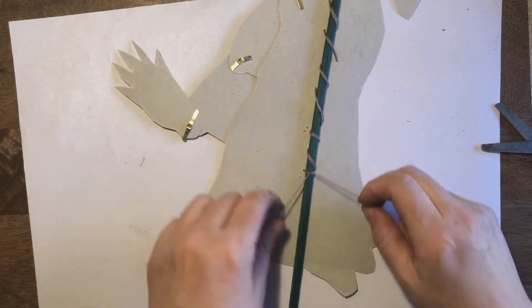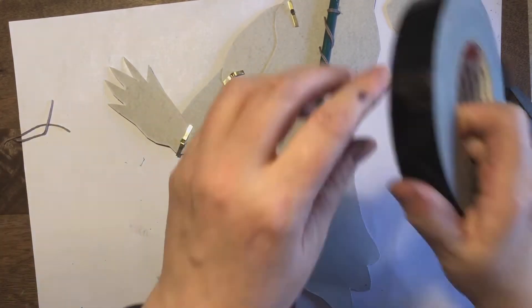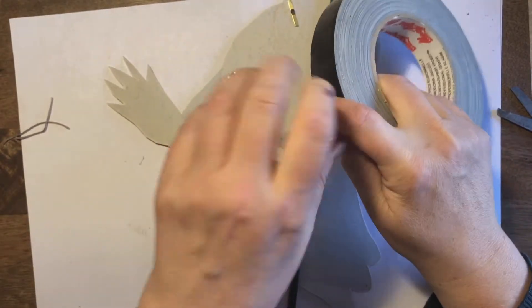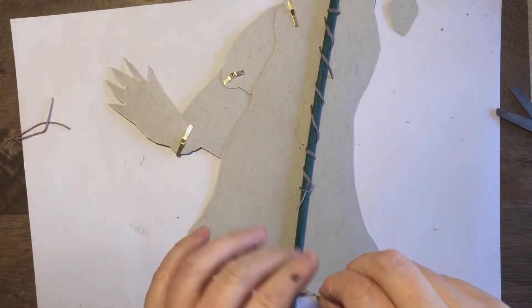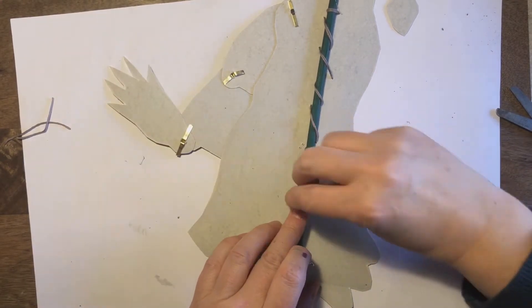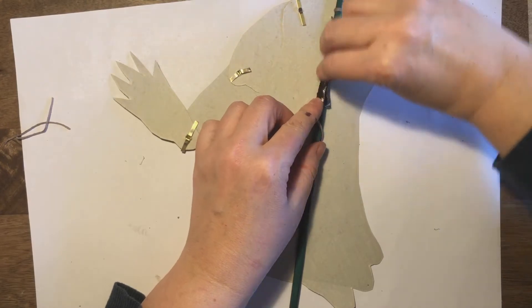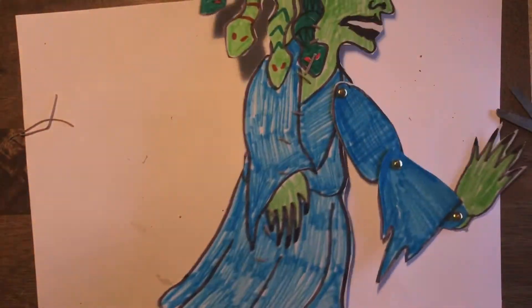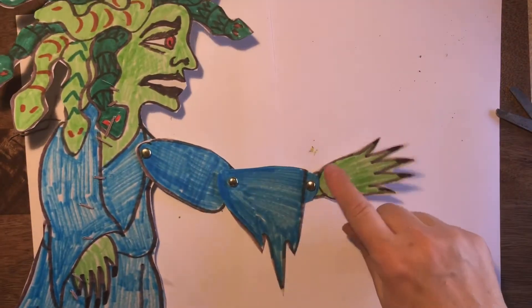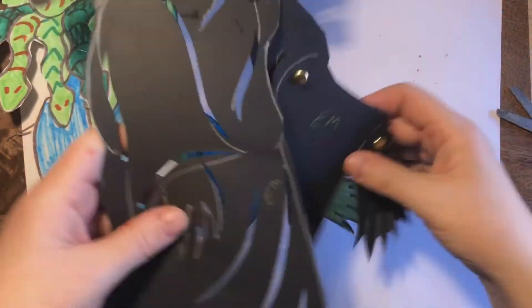So it is a bit more complicated obviously than doing the black opaque one. But the cutout takes longer than the colouring, so what you lose on one you gain on the other. I have put a couple of bits of tape on there to make it extra strong so it doesn't slip — I can do that on the stick and on the thread, I just can't do it on the cardboard.